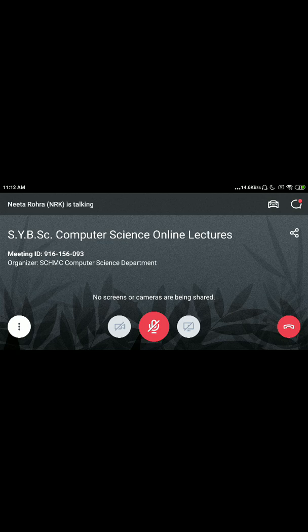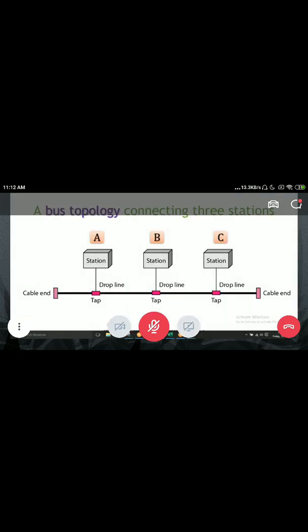Okay, fine. Ritik's screen was not visible because I haven't shared it. Now I have shared it. I hope now it is visible.